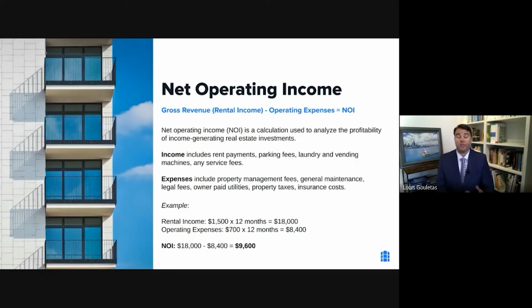The other thing to consider is that the NOIs are going to be different across different property types. It's not the same for all. So I already mentioned that with single family homes, generally you're going to see a higher expense ratio, maybe 50%. They also have a greater variance. So if you don't invest in the property, if you don't do the fix up that you need, if you're not making capital improvements to get higher rents and keep the NOI hopefully growing year to year, there's going to be a greater impact on your expense ratio.